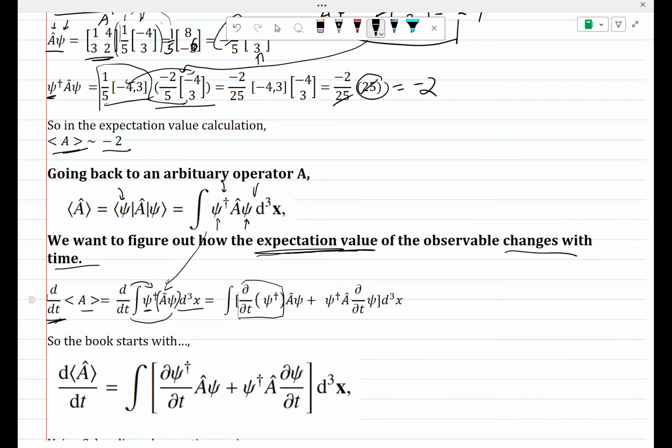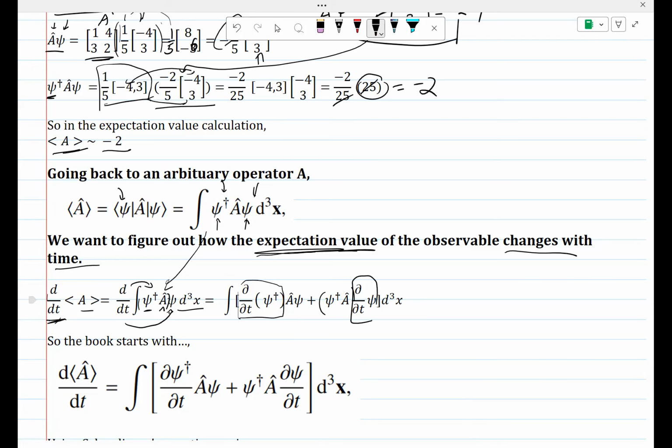But then it also hits the second time-dependent thing. Actually, before we even say that, it also hits the operator. The operator in general could depend on time, but in this case, let's just say that the operator doesn't depend on time, so we don't have to deal with taking the time derivative of the operator. But the second thing it hits is the second psi, and we have to take the time derivative of that psi multiplied by the product that's in front of it, which is this. We're just doing the product rule with calculus.